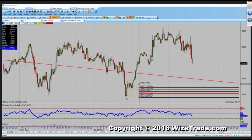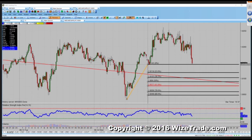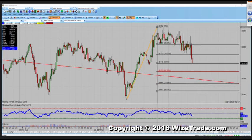Let's find some support here. All right, starting tracing right now. We might find support. It's still off about 8 cuts. Let's see if we could get to 181, but we will see. All right, let's go to the euro dollar. So euro dollar is really easy today for you.